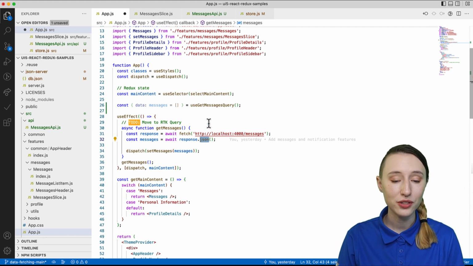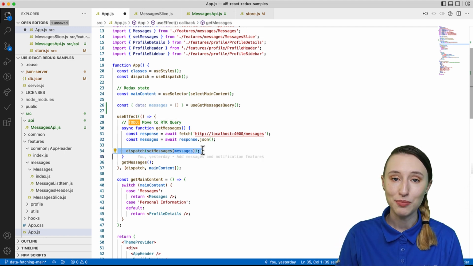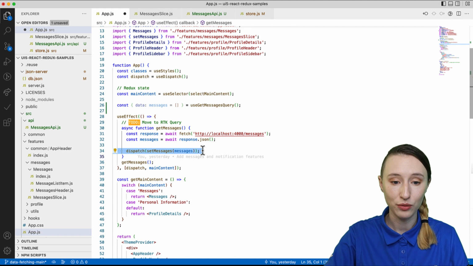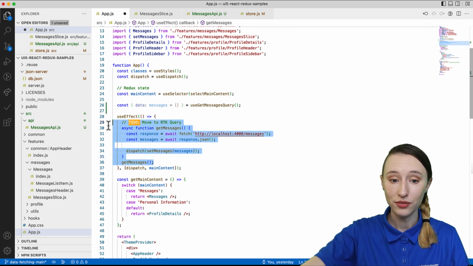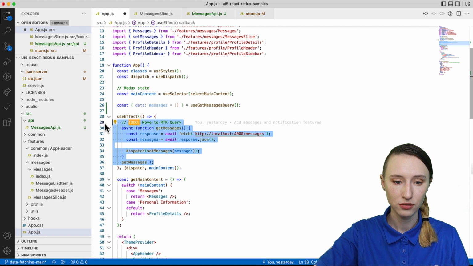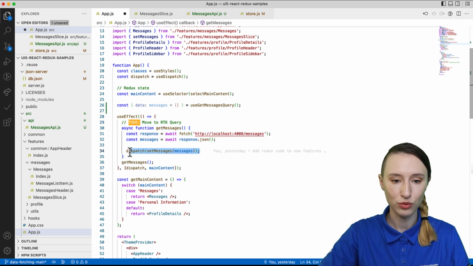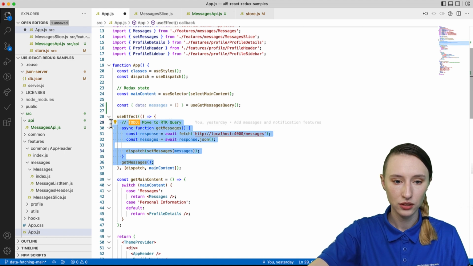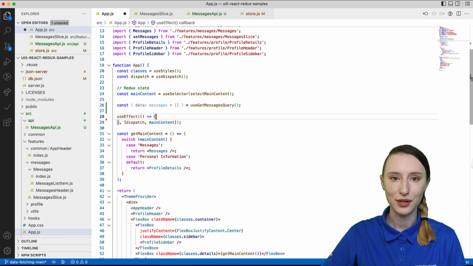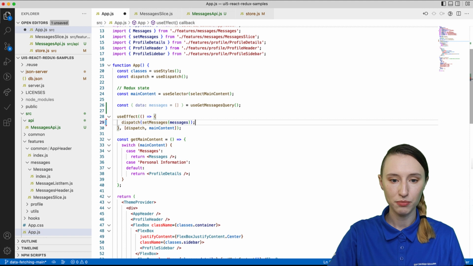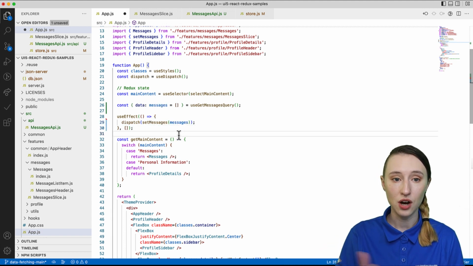Now, because we do want to dispatch these messages into the state, I'm going to go ahead and reuse this useEffect, but I'm going to remove all of this code. Well, I'm going to copy this and then remove all of this code and paste it there. I'm going to remove this. And now this is all set up and ready to go.